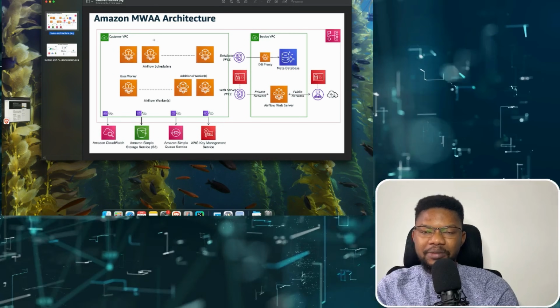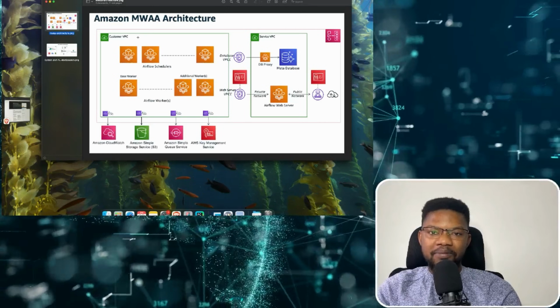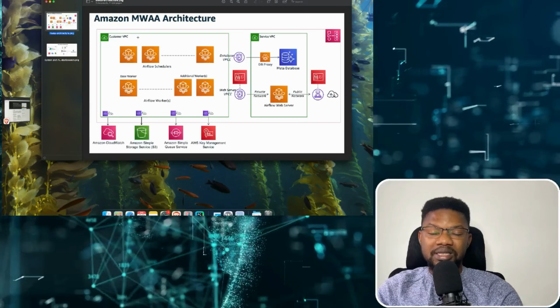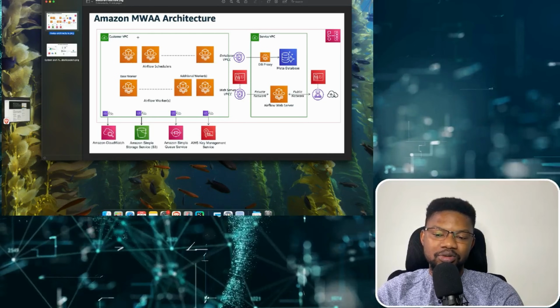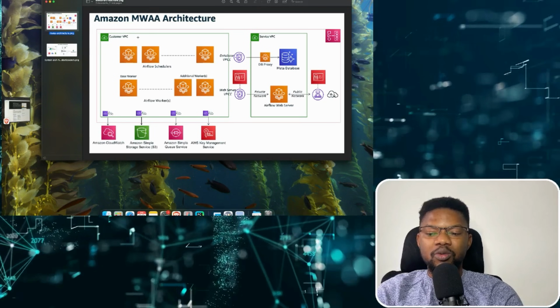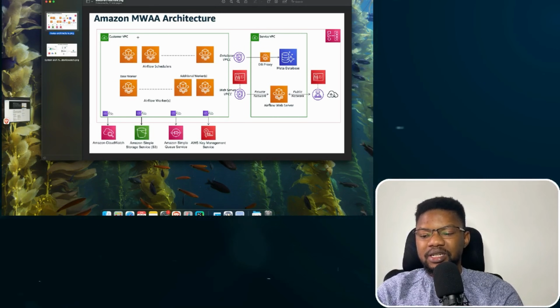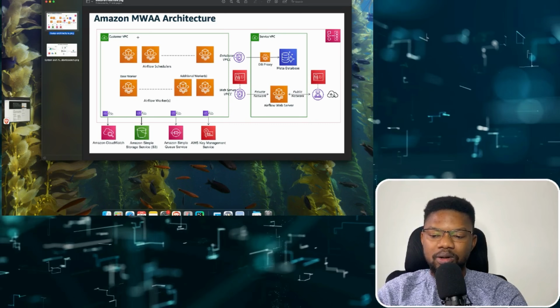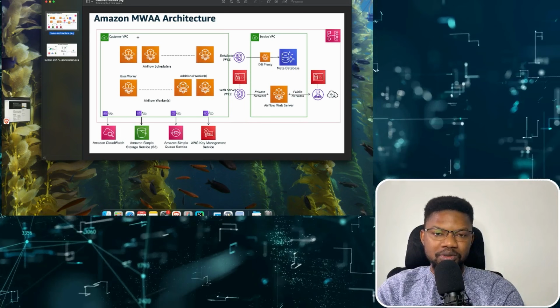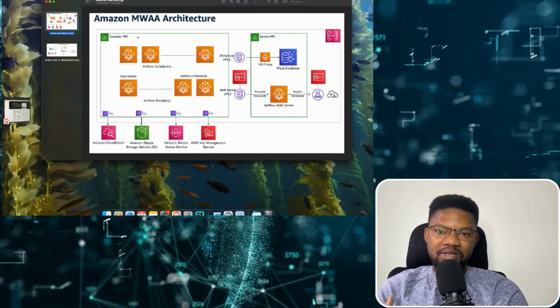Then on the other side, which is the customer VPC, you have the workers and the schedulers, which are exposed on the customer VPC. So you have access to the number of schedulers you want to have, the number of additional workers you want to have, and stuff like that. And on the other side of things, you have CloudWatch for visualizing the logs. You have the Simple Storage Service, which is S3. You have the Simple Queue Service, and the Key Management Service, KMS.